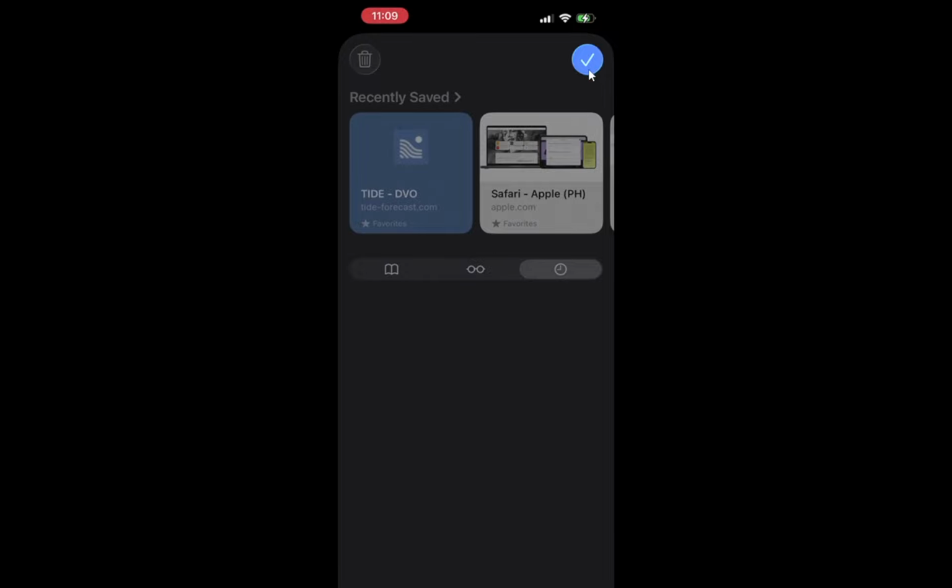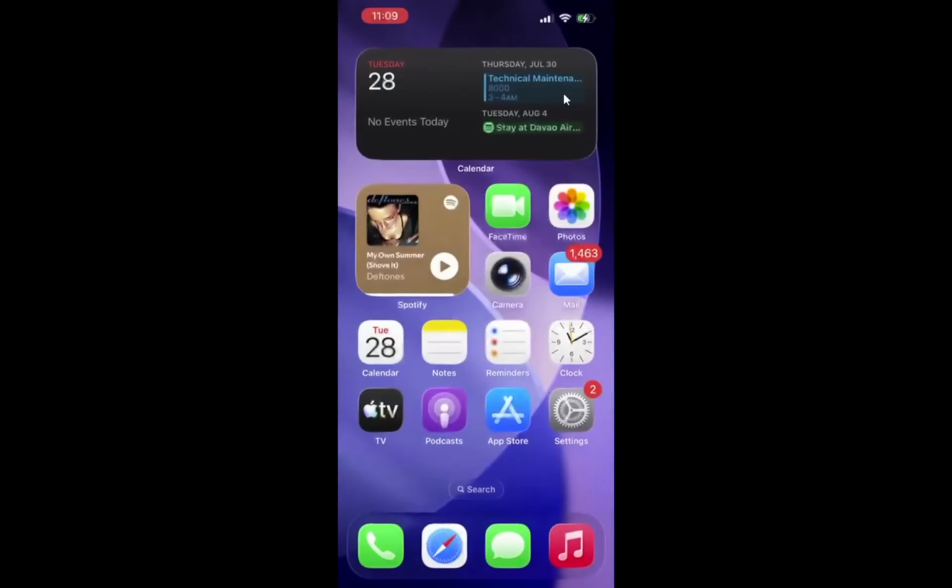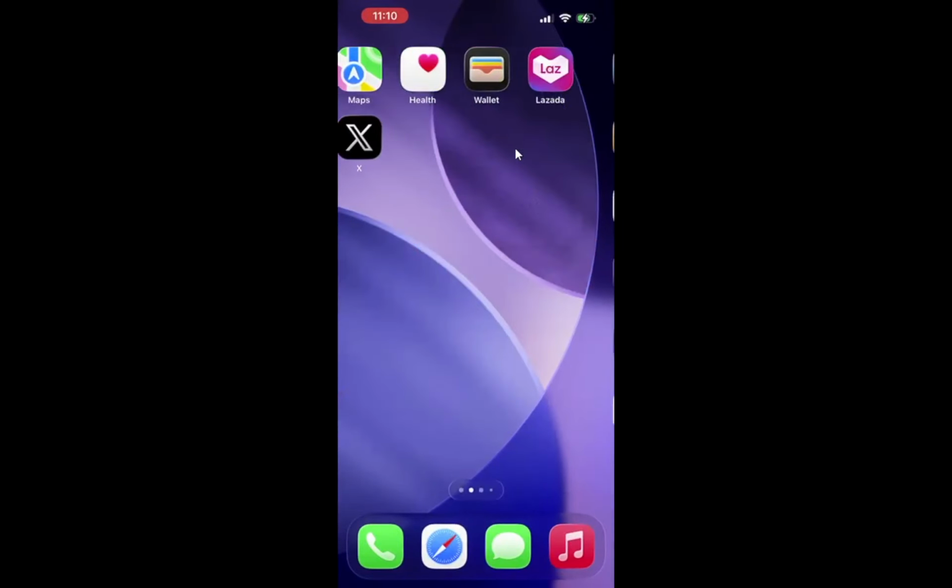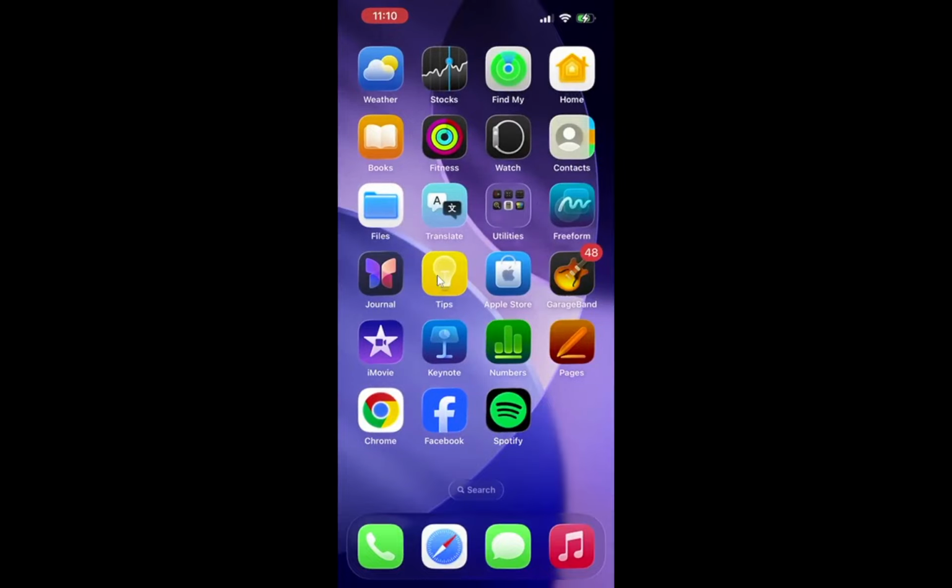Now open the Google app on your iPhone. The icon is a white background with a multicolor letter G. When it opens, you will usually see the Google search box on the main screen, which means you are ready to manage your Google history.